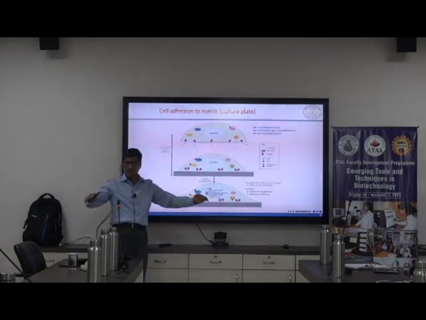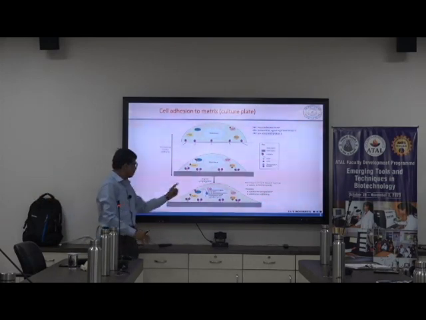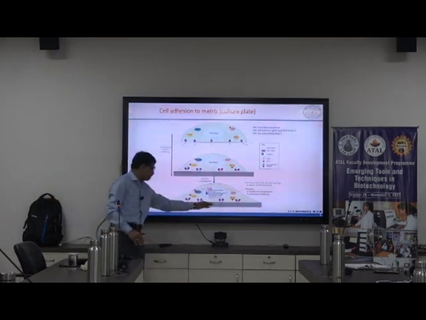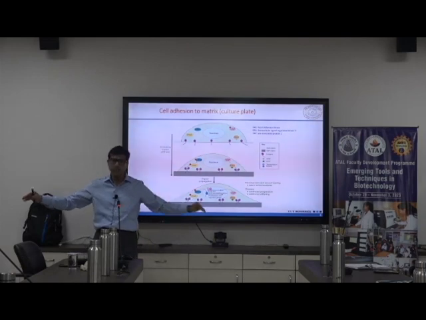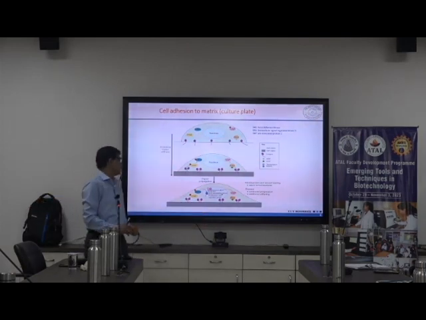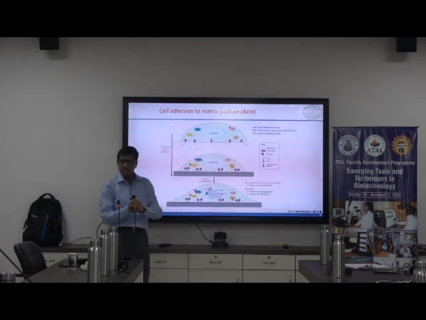It is more spread like a structure because, as I told you, adherent cells have a distinct shape since they adhere to the matrix surface very strongly. Once they are spread, dimerization of integrin protein has taken place. That is an indication the cell is broadly attached to the matrix surface. Now, after that, what will happen? These adherent cells will not grow well if they are suspended. Why not? This is shown over here.